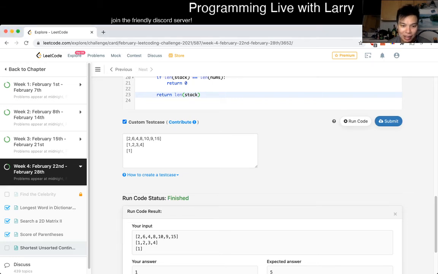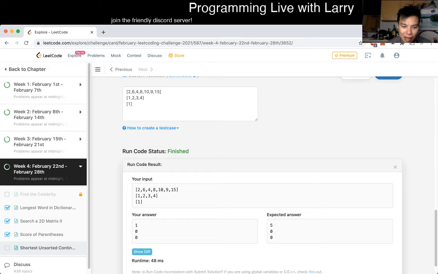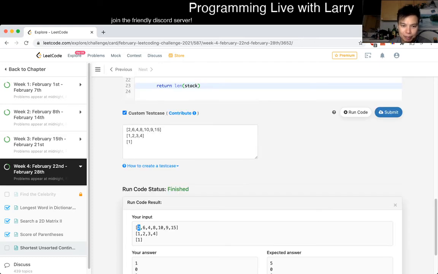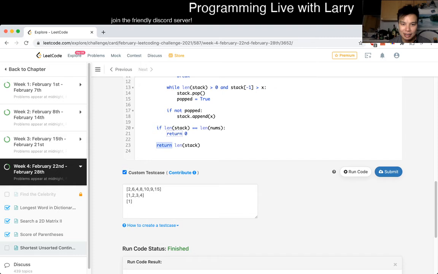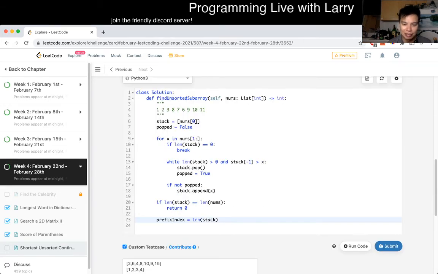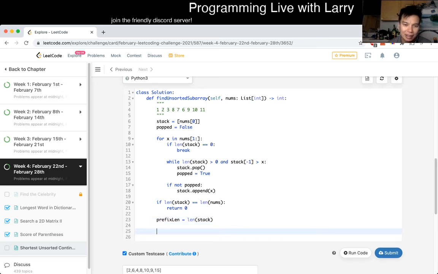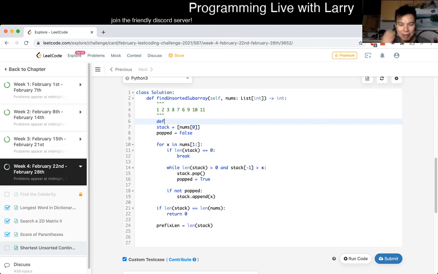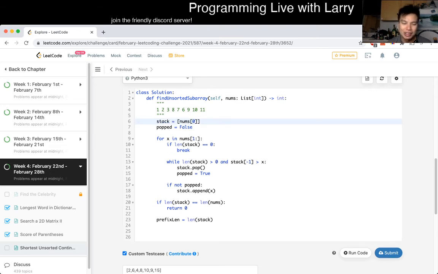But anyway, so the prefix is 1 in this case, which is what we expect. So the prefix index is equal to the length of the stack. Well, it's not even a prefix index, just prefix length, right? And then now we have to do it for the suffix, and of course we can. Now would have been a good time to write this in a modular way. So you could do a copy and paste, but I'm going to do it in a modular way, though it's going to be a little bit funky.